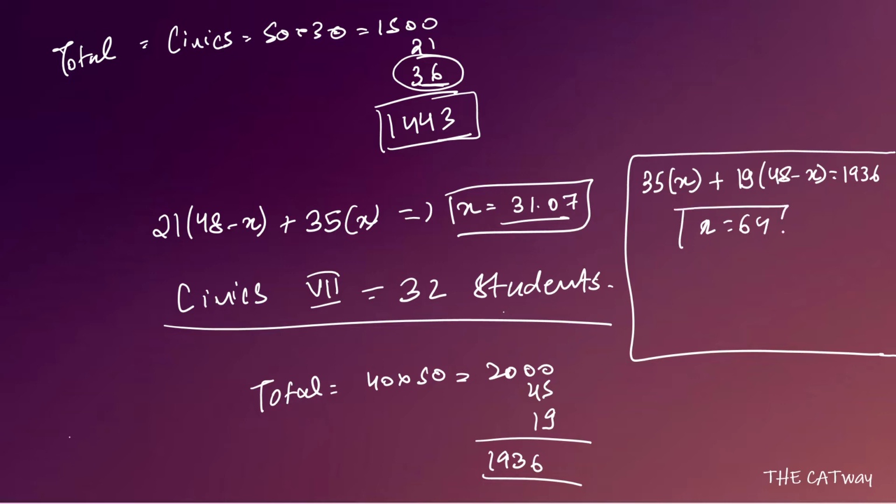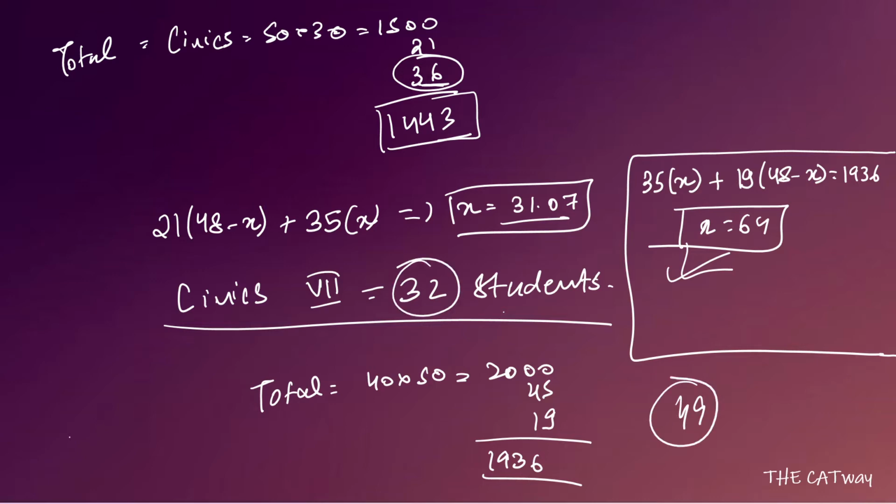That means each and every student can get more than 35 marks. So every student except the one who got the least marks can get at least 35 marks. You can check it also: from 2000 subtract 19 marks, and divide whatever is left by 49, and you will get an average coming out more than 40. So each and every student apart from the one who got the least can get more than 35 marks. So from here we have 49 students, and from civics we have only 32 students.